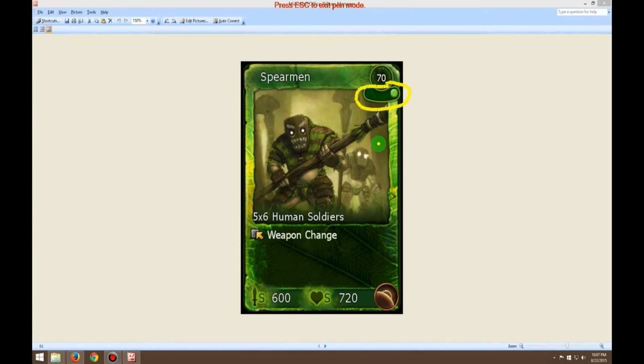This is basically, for lack of a better term, your level requirement. This is a level 1 or a tier T1 or an era 1 card. All those terms are interchangeable. You'll hear tier 1, era 1 orb, or first level. They all mean the same thing. And you'll see more as we get a little bit further on in this tutorial.